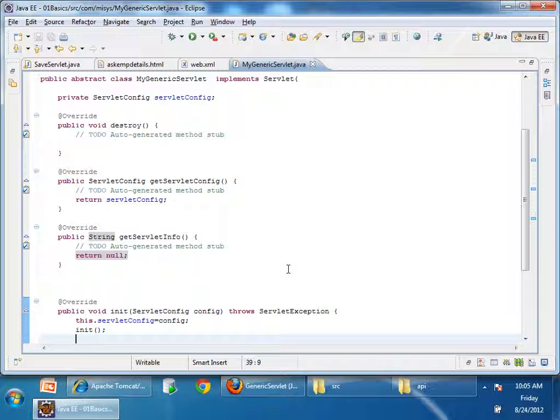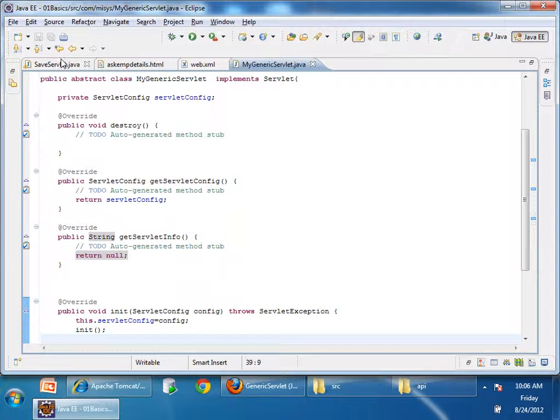But what I have done in my servlet is I have overridden this method. Did I override the init method which is taking ServletConfig? Yes. So will the init method inside GenericServlet be called? No. If this method is not called, this will be null. getServletConfig will be returning null. That's the reason why I got the NullPointerException, right?